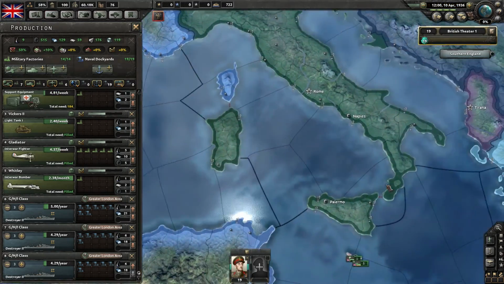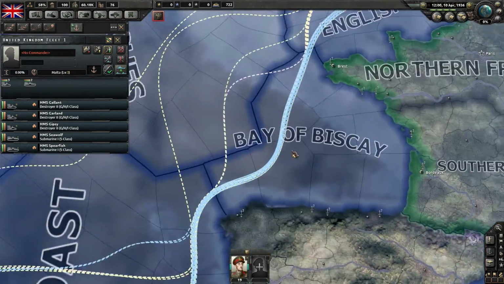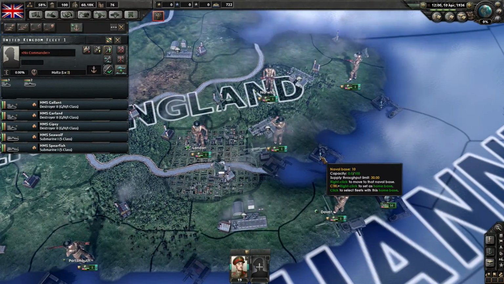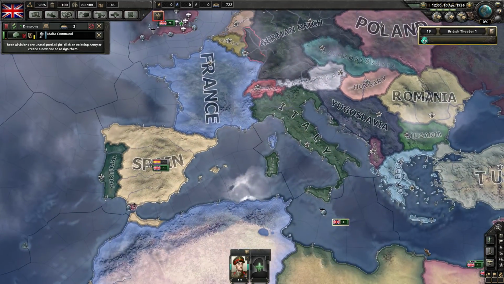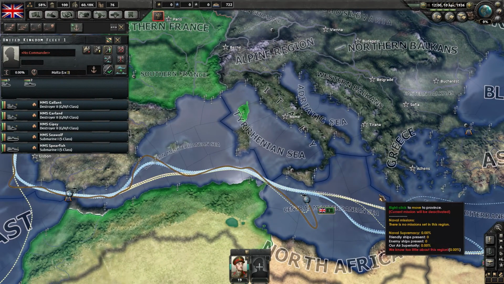Anything in Malta right now that shouldn't be there? Yeah, here it is. Here's the subs I just built, and the destroyers I just built. So let's send them back to London, merge them up with the new ones as they come in. Alright. So they're on their way. No, I think it's control click. Yeah, control drag will automatically select naval units.